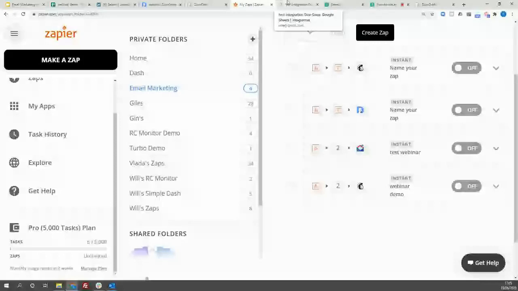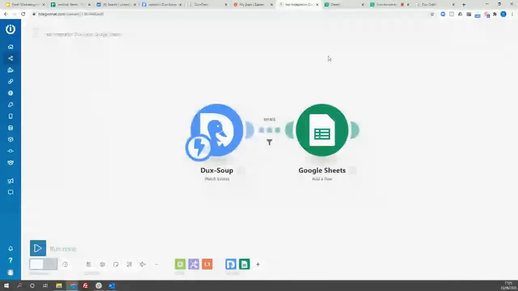The pricing with Integromat is quite different. It's somewhat lower, and there's certainly a free tier in Integromat. I think it's not limited by tasks; it's to do with the amount of data transfer that occurs. But again, if you look on their website, that's all clearly explained.